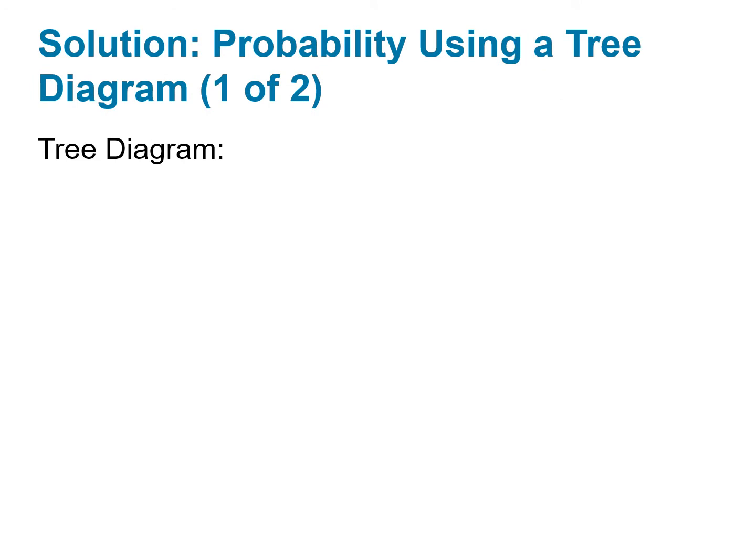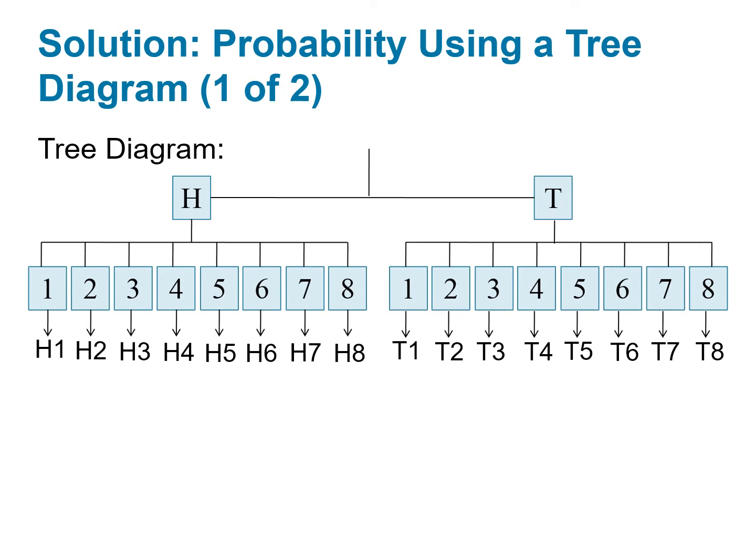All right. So in order to do these problems, we first have to see what the sample space is. One of the easiest ways to do that would be to do our tree diagram. So here's our tree diagram with heads and tails, and then for each of those there's a corresponding set of 8 numbers from the spinner. So you'll see we have 16 total results we could get, all the way from heads and a 1 to tails and an 8 shown there.